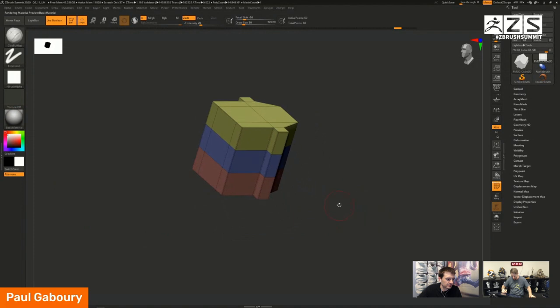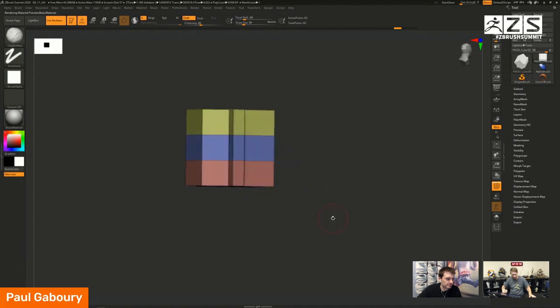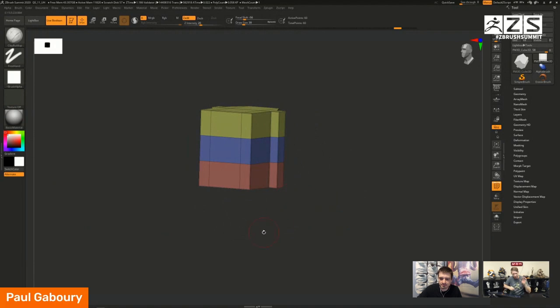Okay. So you guys can see, this is just a simple shape. It's nothing crazy. It's not complex. It's just a shape, right? But notice that there's three polygroups. So I got one, two, three. Okay, that's very important. It's got three polygroups.